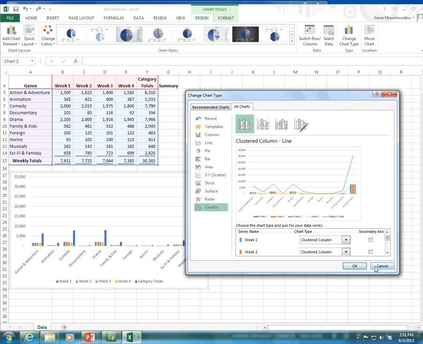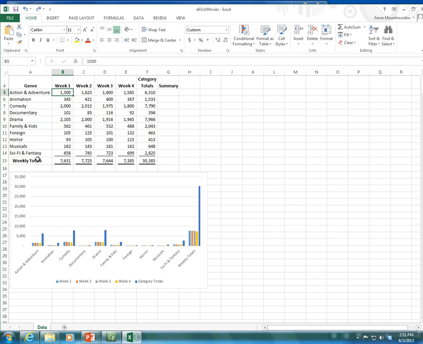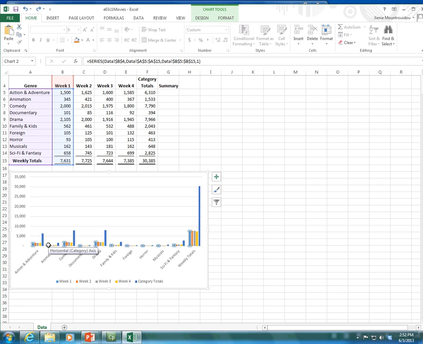And now let's go back to my original chart, which I'm going to keep as it is, a column chart. And let's look at what we've got over here. So what we've got in a chart is different data points. So that's one data point. It tells me the number of the action of the week number 1. So the week number 1, 1500 resides here because it's about action and adventure movies. The week number 1 for animation is here, where my mouse points, and the point comedy is here.